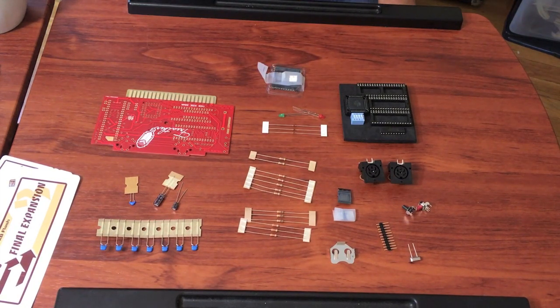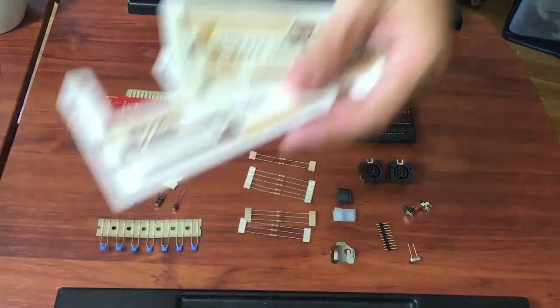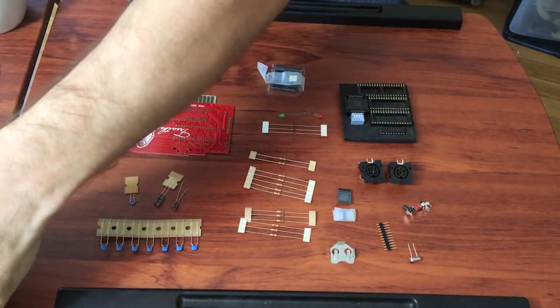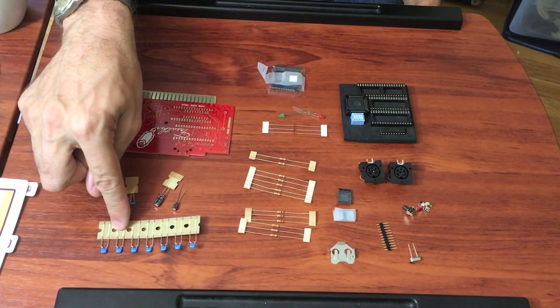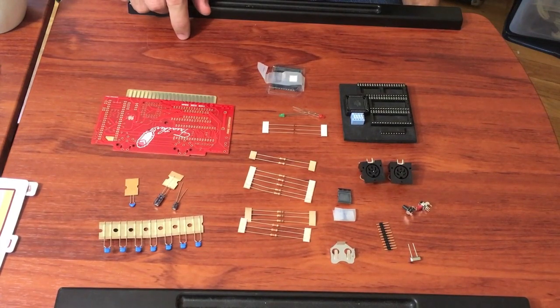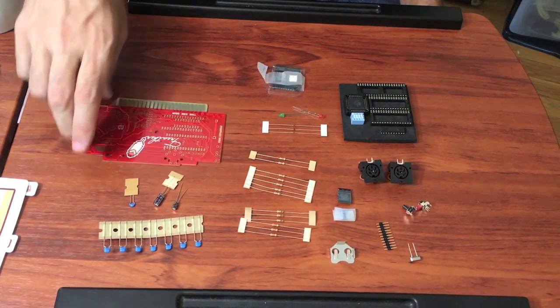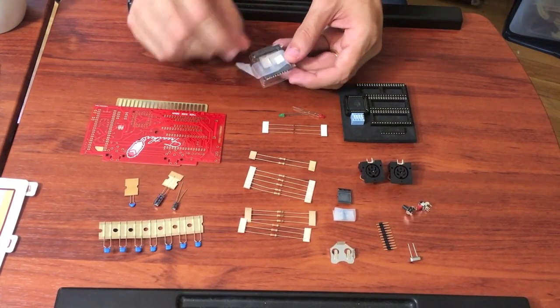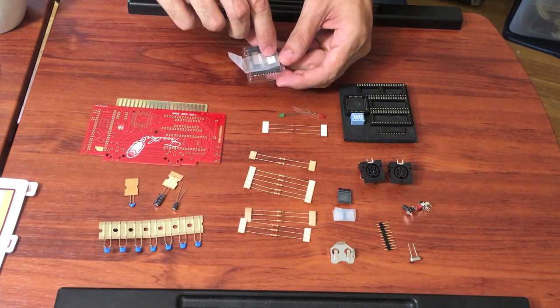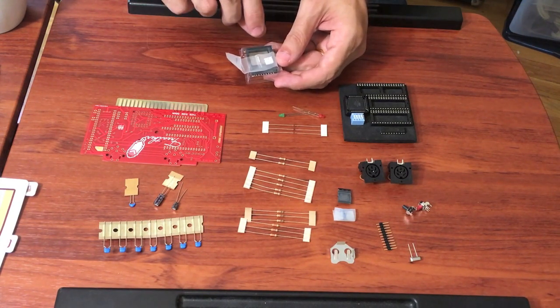I thought I'd give a presentation of the parts specifically. Here are the stickers — you can use one or the other, it's your choice depending on the style of case. Here are some capacitors. The blue capacitors are really hard to read without a bright light source, so I actually walked over to the window and used daylight. Here's the circuit board. Here is the SD card slot. And here's a really tiny crystal.